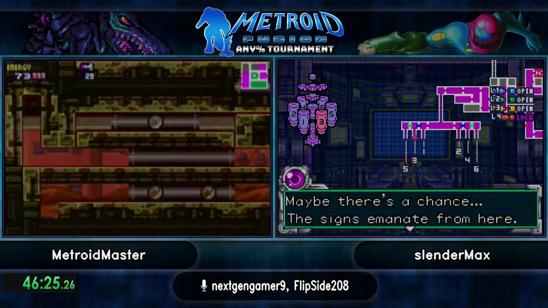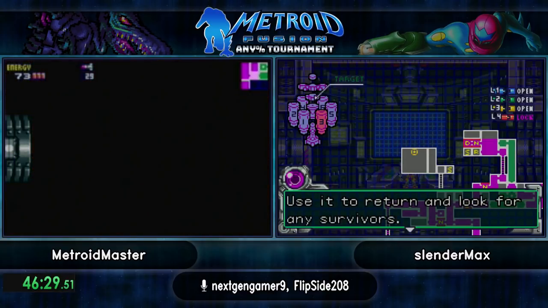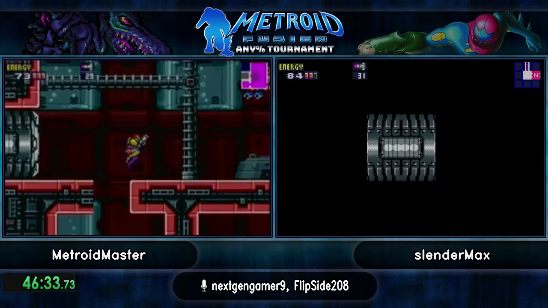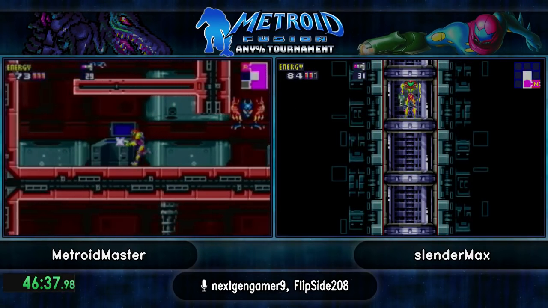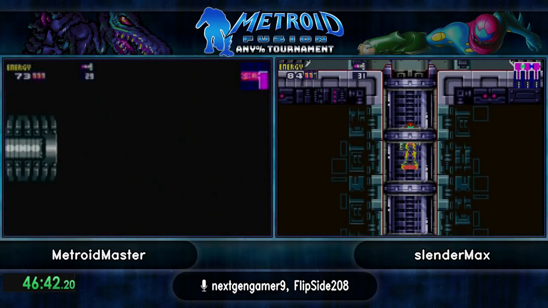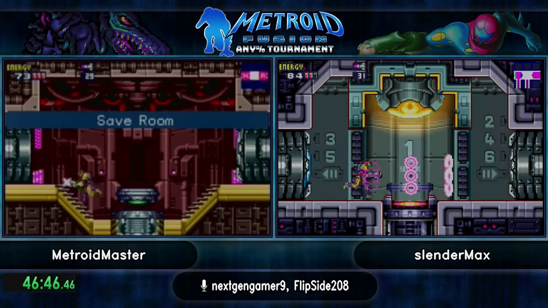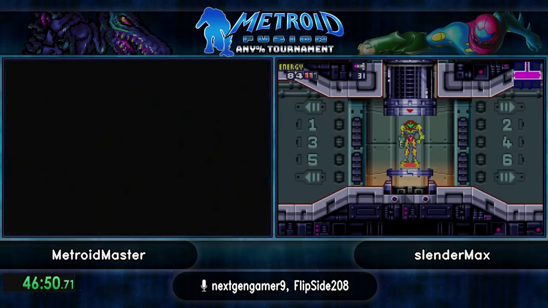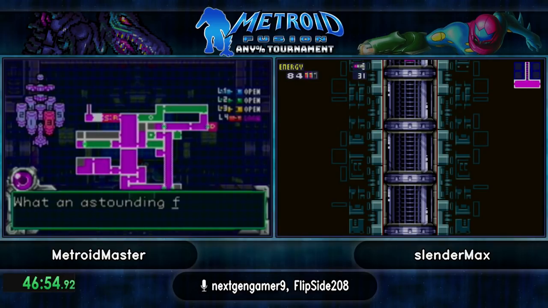Alright, looks like MetroidMaster is just about to leave the sector as slenderMax is getting out of it. Now, what slenderMax has to do now is go save the animals. Unlike in Super Metroid, this sequence is not skippable, and how quickly the animals get out of their little habitat is complete RNG. So, we like to joke that if you don't save them in Super, they come back and bite you with bad RNG in this game. Although, as far as I know, there is absolutely no evidence supporting that.